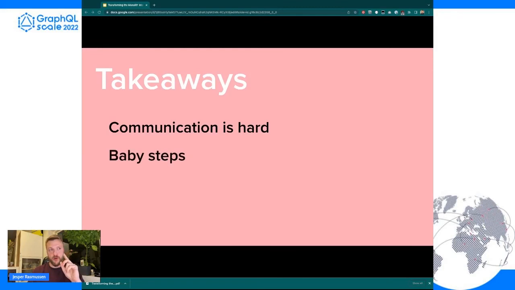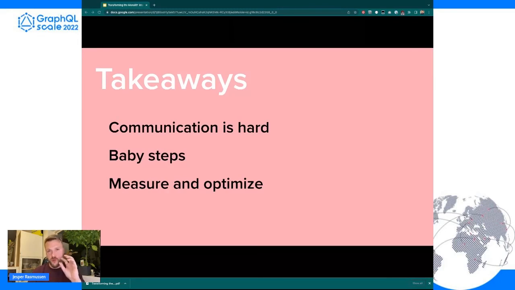Baby steps. Going back to the strangler pattern, try to do this in as few small steps as you possibly can. This will help you a lot, and it will help ensure that your performance is on point, because you can monitor whether the changes you're doing are having a better or worse impact on your system. And finally, as I just mentioned, try to measure your changes, try to optimize your changes, and keep focus: if you're doing one thing to move towards a federated setup, will this make your network latency worse? Will it make the performance better or worse? Or does it need you to reconsider caching or things like that?